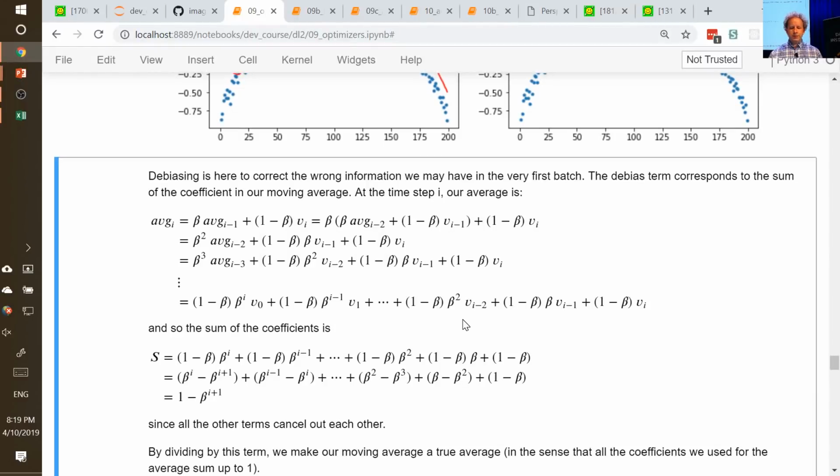And Sylvain loves writing LaTeX, so he wrote all this LaTeX that basically points out that if you say what I just said, which is beta times this plus 1 minus beta times that, and you keep doing it to itself lots and lots of times, you end up with something that they all cancel out to that.